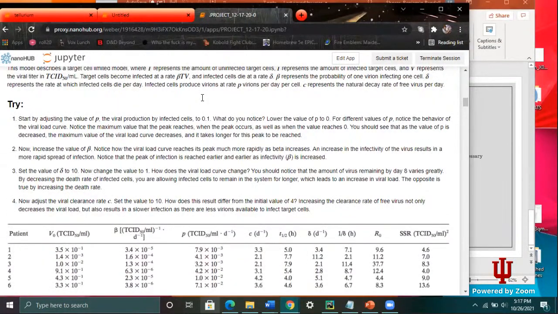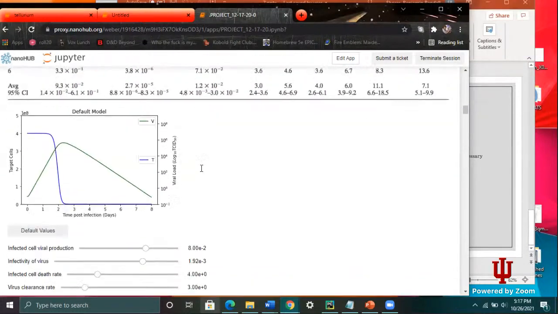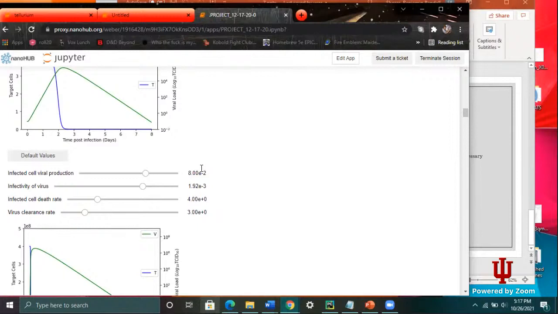Well, I think for the most part, they demonstrated things that were probably already evident from what was explained already. Like adjusting P, the viral production by infected cells: when you have more production by infected cells, it is fairly self-evident that there is going to be a quicker rate of infection as there is more virus being produced. It's hard to write good exercises. So you feel that in a sense the exercises weren't teaching a lot beyond things that people know already. I don't think they revealed anything that wasn't already, like I said, self-evident.